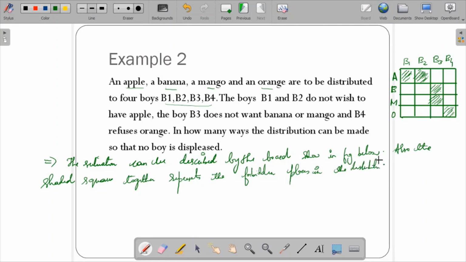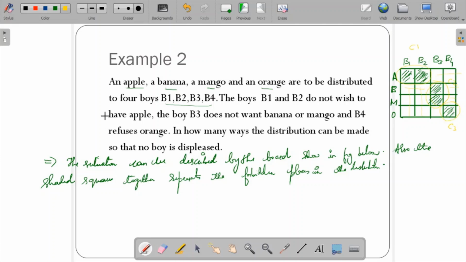Forbidden places in the distribution. Now what we can do is apply the product rule here also, because when you see this row, it doesn't have any other boxes, and this column doesn't have any other boxes. So this we can take as C1. These 2 boxes I can take separately, because again it doesn't have any others over here. This can be taken as C2 and this, again separate, can be taken as C3.